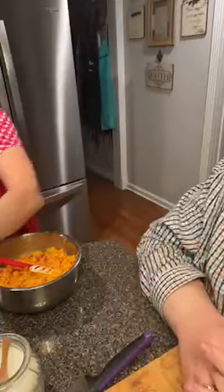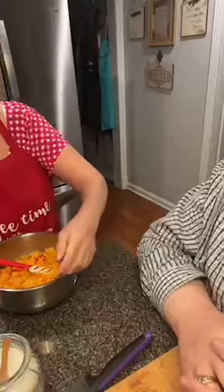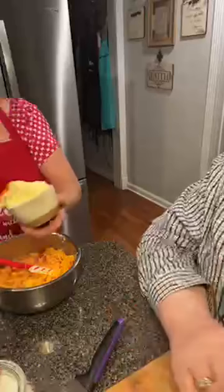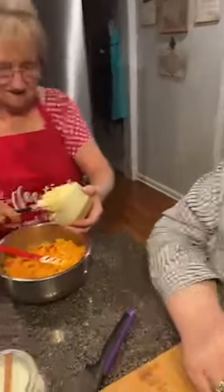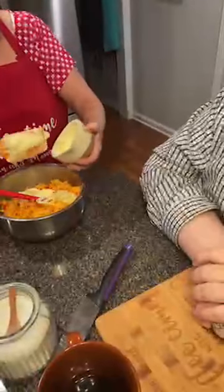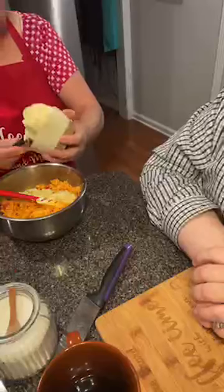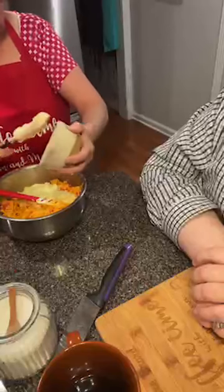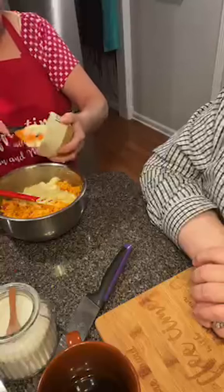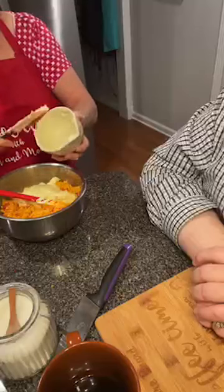Now, I think one time Mom put the mayonnaise in too soon, and she said, I think I did that backwards. I said, I believe we did. Now, we're going to see how much mayonnaise we need. This is a cup of mayonnaise, and I'm going to put the biggest part of it in here. I think I'm going to put it all because it looks like it's going to have to take it all. So this is 1 cup of your favorite mayonnaise. It really doesn't matter.